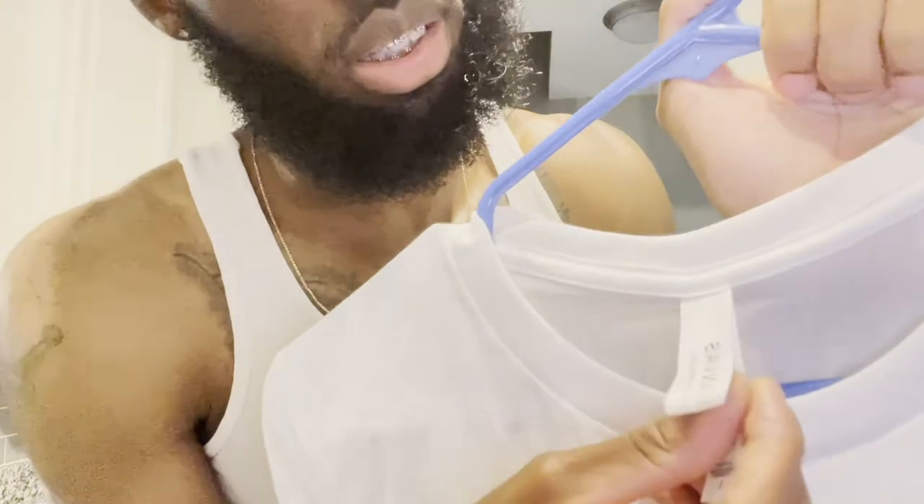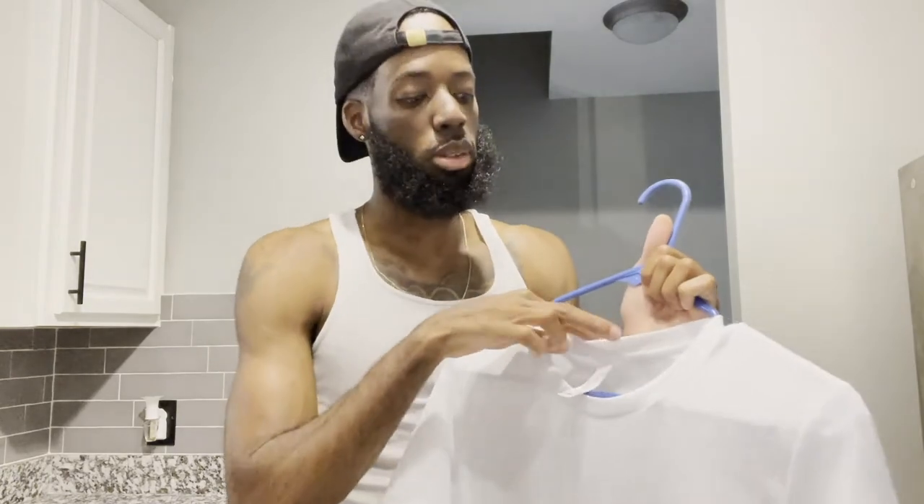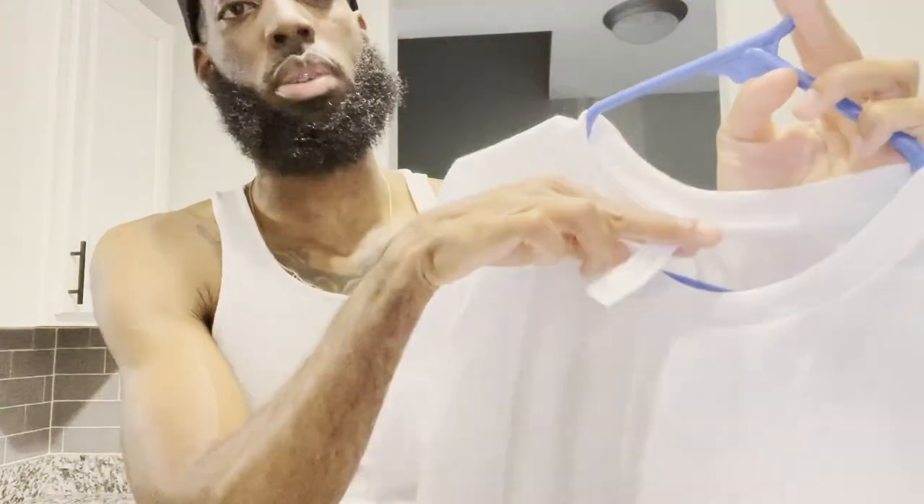Last thing — if you have your own clothing brand, this t-shirt has a tear-away label, meaning you can just rip this label off and put your own label on here. You can heat press it, stitch it, or screen print it on there, and it's legal. You cannot take a Nike white t-shirt and put your own label on it — don't do that, you could potentially get sued. But with the Bella Canvas 3001C, you can do that. Just rip it off, cut it off, put your label on there — it's yours.